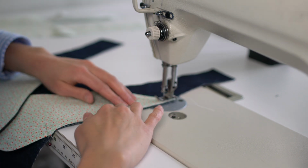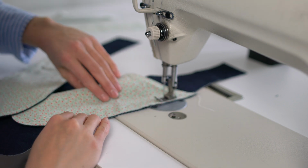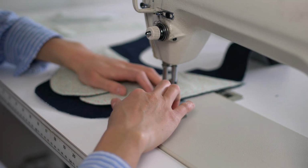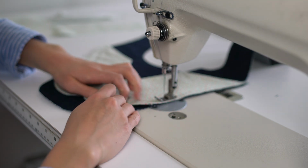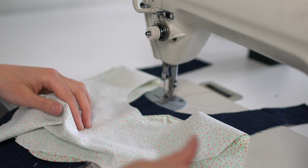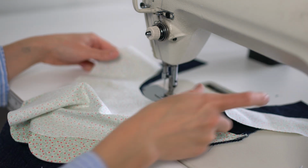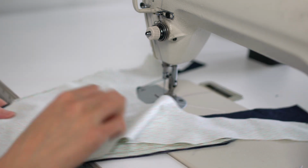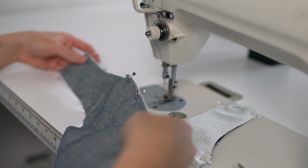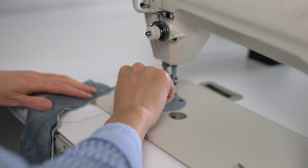Next, we'll sew the side backs to the center back, removing pins as we go. Once we've sewn both side backs to the center back, we'll take our center back lining and place it right sides together on top of the center back, matching the notches and pinning in place. Just like when we sewed the side front, it's more important to have the center backs laying flat against each other than having the edges match, so it's okay if they're a little bit offset.